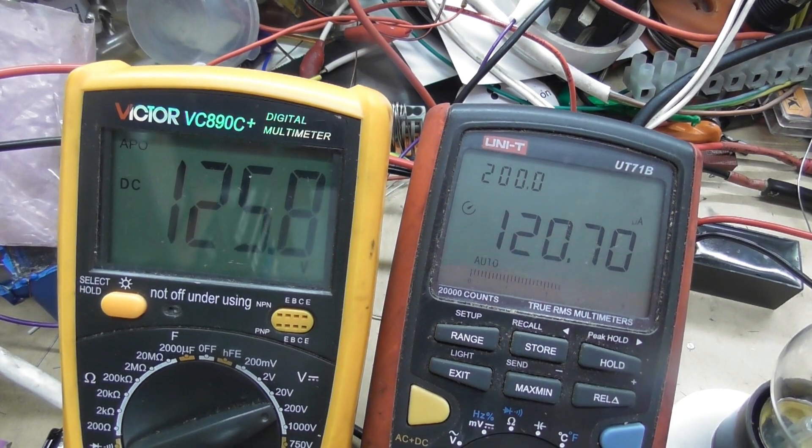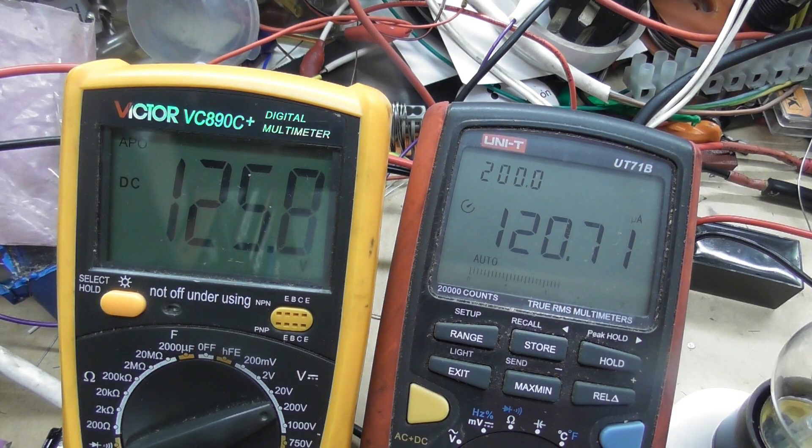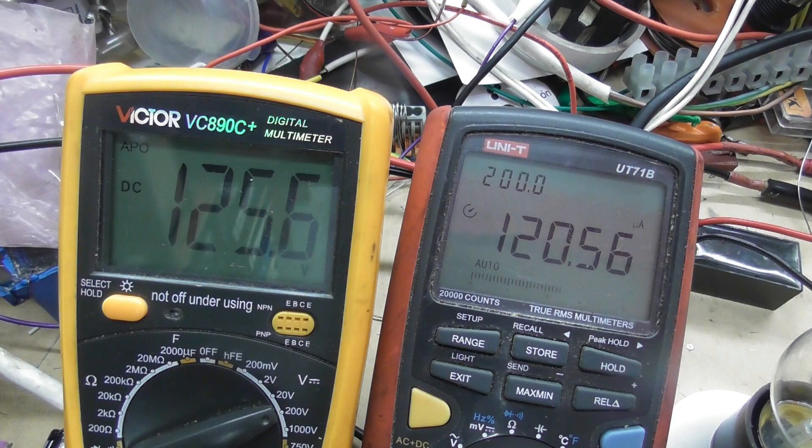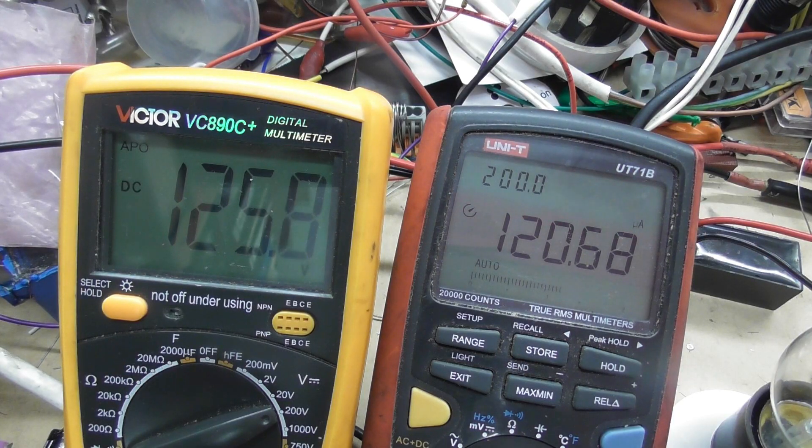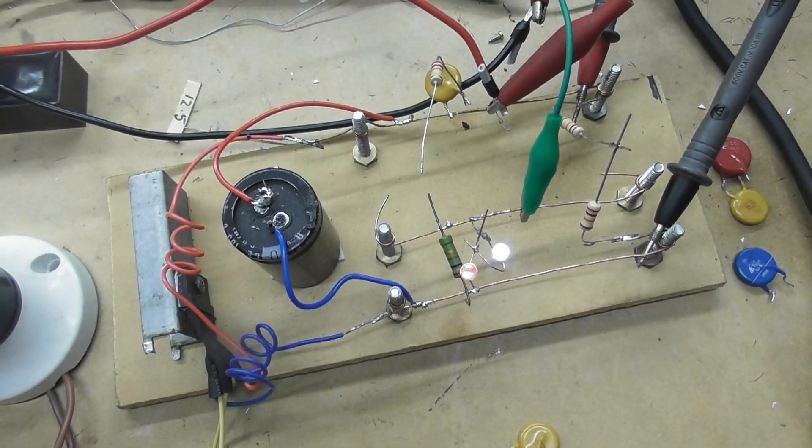Well, it's within the manufacturer specs. It says less than 150 microampere between 125 and 160. So 125 DC gives it 120 microampere, which is good. The little LEDs are even glowing. It tells you the right one is actually brighter than the red one.